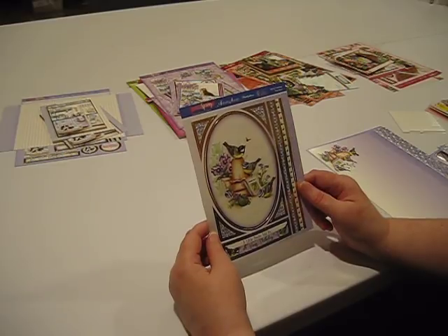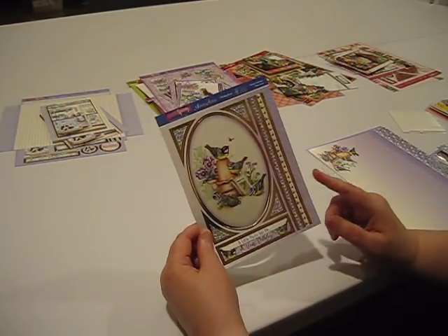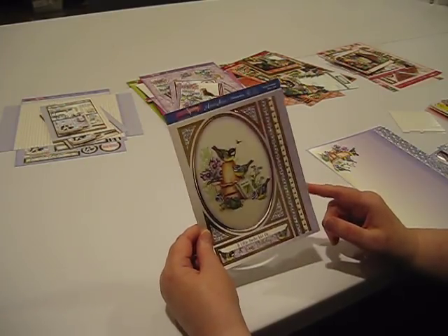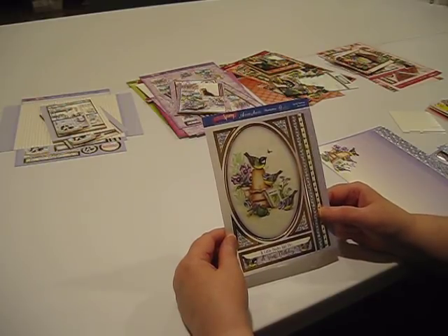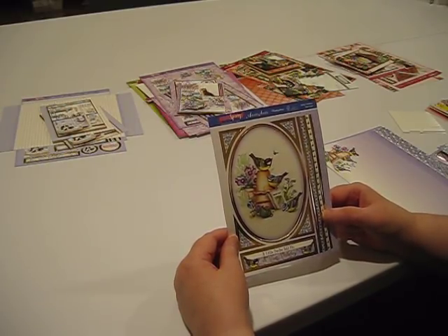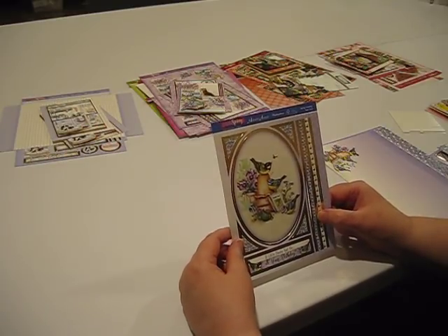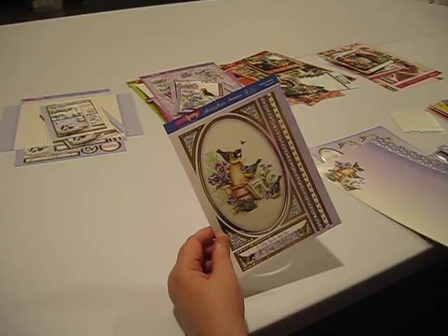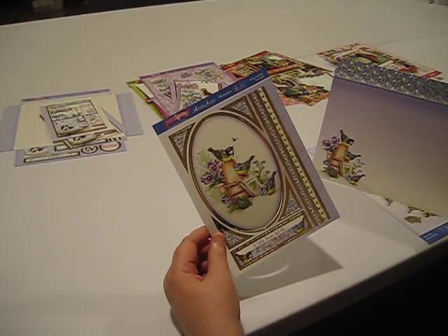If you're feeling like there are a lot of card sets in here, it's because there are. I finished this entire set — all of these cards you're seeing — in just two days. So I made 24 cards in two days. Theoretically I could have finished the other 24 in just another day or so if I had duplicated these patterns. Really quick and easy set to do, and they're so charming.